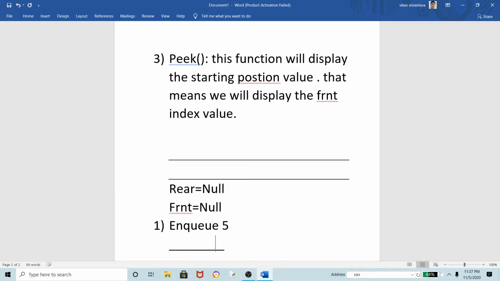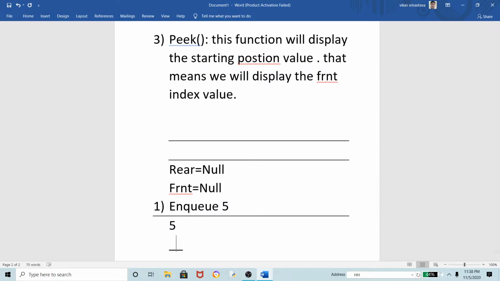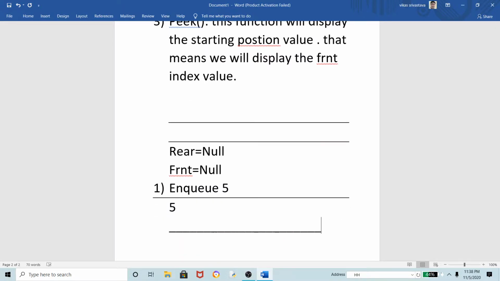So at that time the 5 will be inserted here.